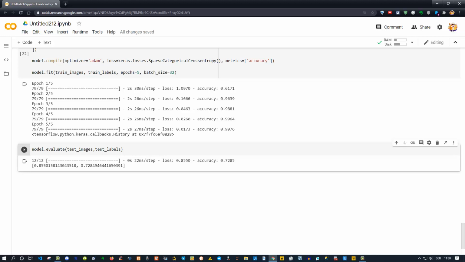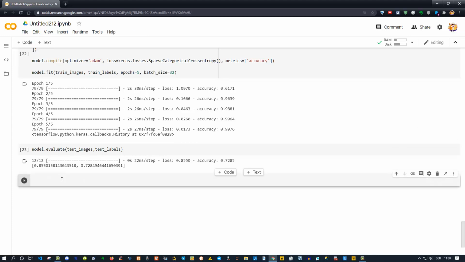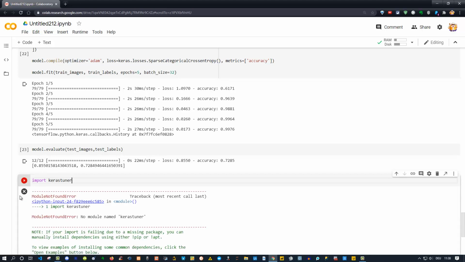So there is actually something we can use, which is a so-called Keras tuner. Maybe you've heard of it, maybe not. If not, then of course, now get excited, because here we're gonna tune our model. Okay, so we go to code here, and this is something you probably have to install. If I, for instance, say I want to import Keras tuner, I don't think it's available in Google Colab by default. So if I import that Keras tuner, I see that the module named Keras tuner is not available. Okay, so that's something I need to install first.